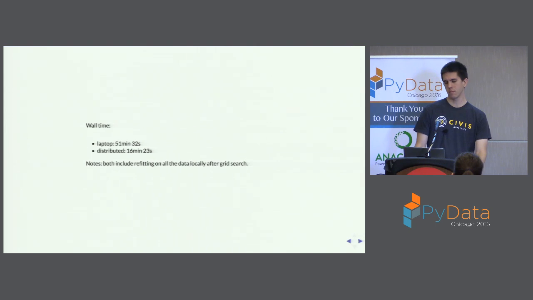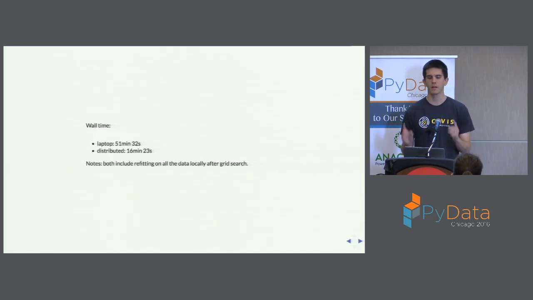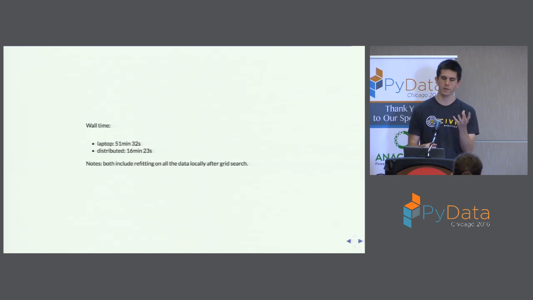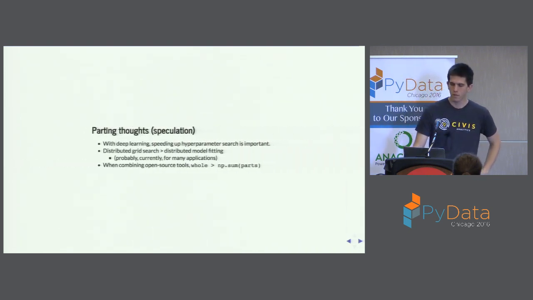And it's faster. It's not magically faster, but it's quite a bit faster, going from an hour to 15 minutes. An important thing here is that once it's done doing the grid search, this also includes fitting the final model that did best in the grid search on my laptop. Right, so that's pretty much it.